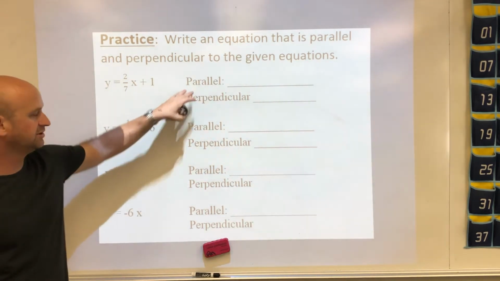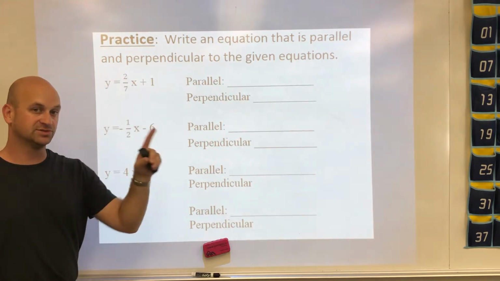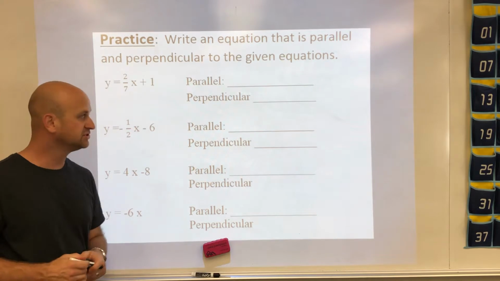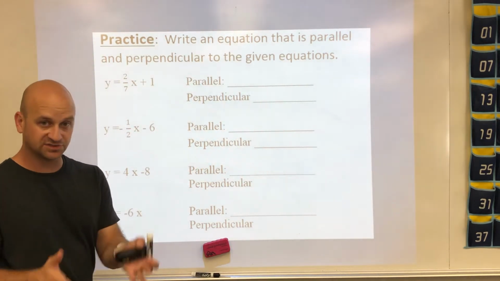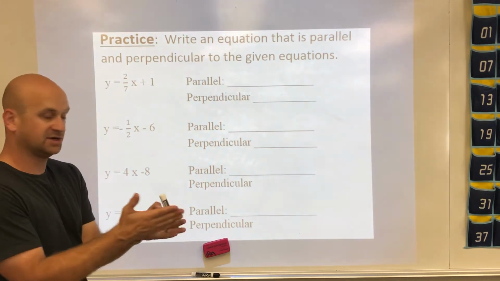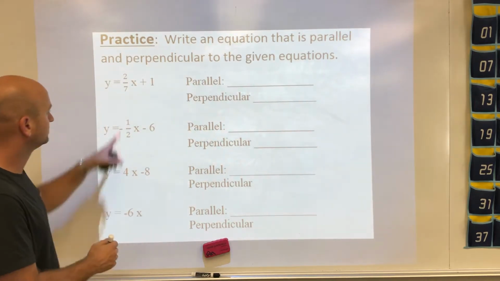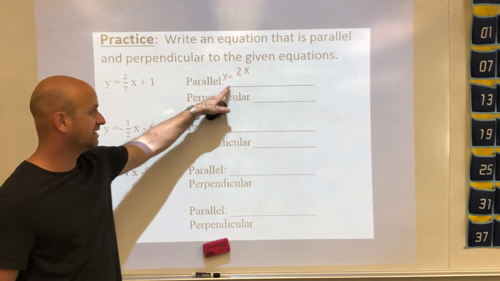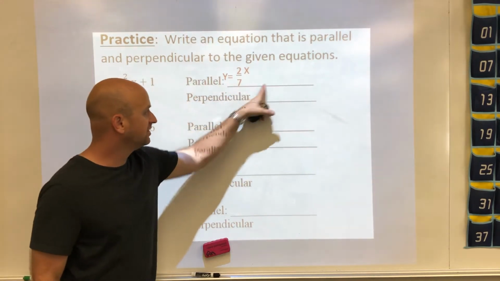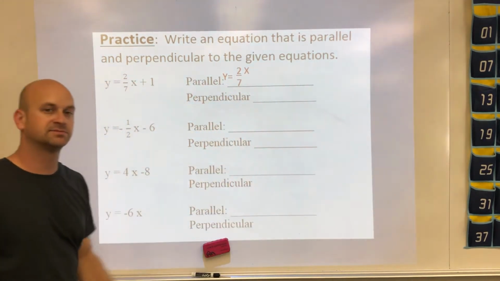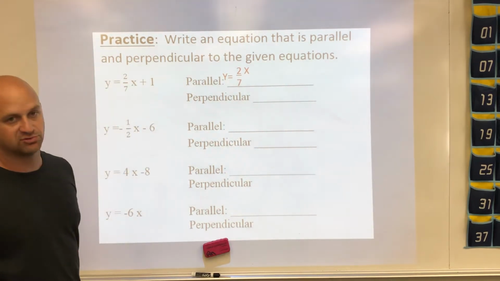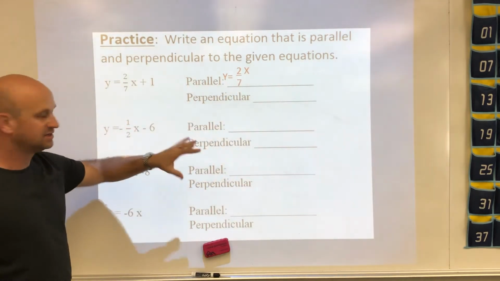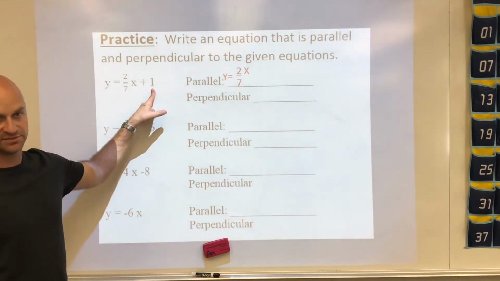The one thing is a parallel line is going to have the same slope, but it also needs to have a different y-intercept. So that's something that we can add to that definition: not only are they the same slope and they never touch, but they are going to have to have a different y-intercept. So in this problem, 2/7 is our slope. So if I want a parallel line, it also needs to have a slope of 2/7. If nothing is listed here, that means the y-intercept is actually 0. And for this example, I'm going to keep it here. The answer could be anything, 2/7 x, any number except the number +1.